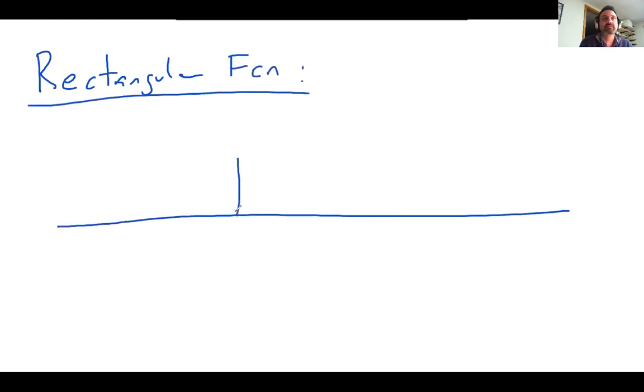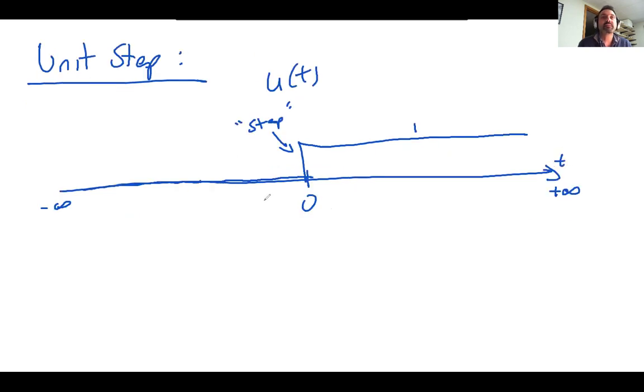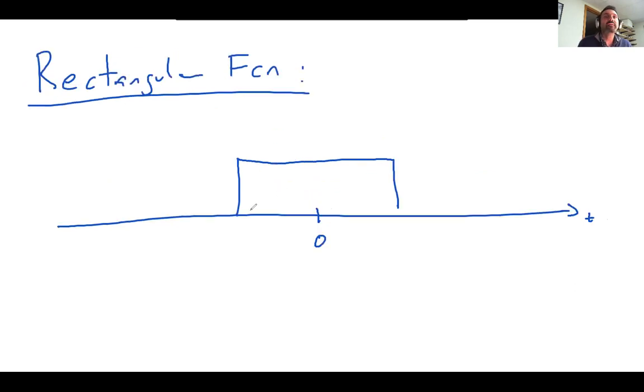Looks like this, right? So at zero, this goes to infinity, but the x index is the horizontal index, that's with respect to time, folks. The rectangular function looks like this fella here, right? And this we'll see a lot. We'll see a lot of this, especially with baseband digital representations.